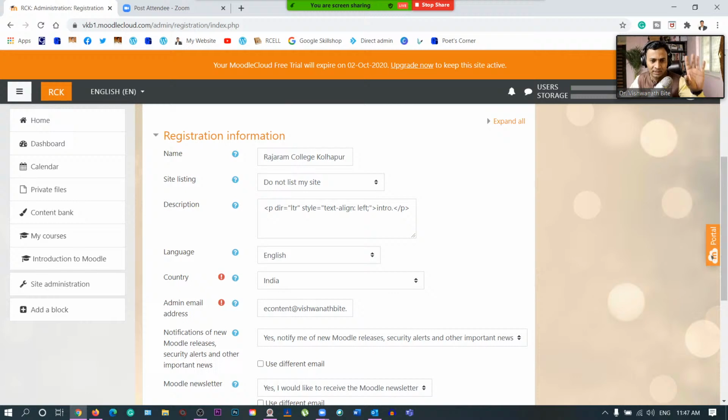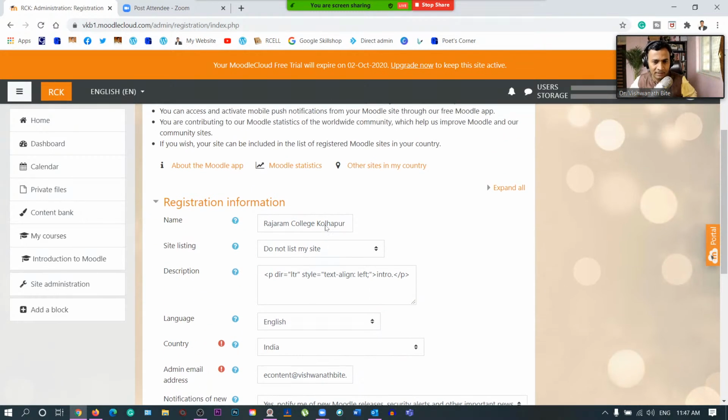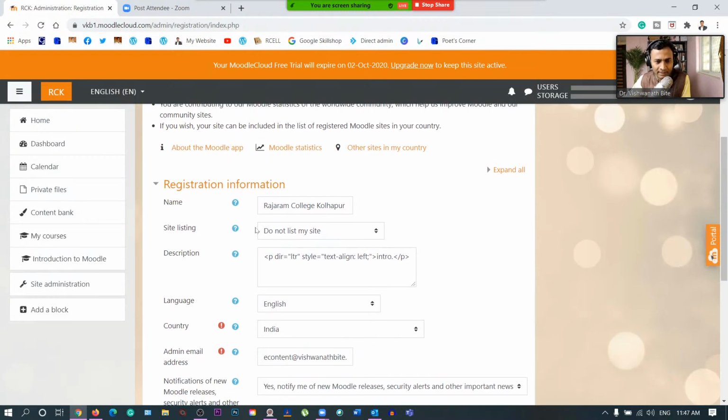Just to save time, I'm not going into all the details, but let me tell you what the things are. This is the name of the site. You can still change the name of your site. If you want to list this on a Moodle site, so that anybody who is on Moodle Cloud or that interface can search for your site, or you just want to display the site name or the site name as well as link, I would choose do not list my site.